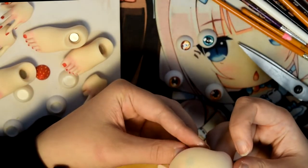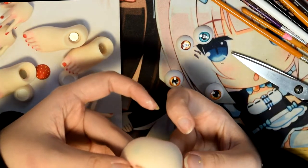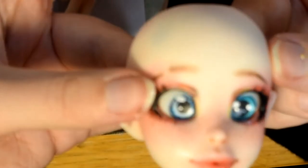And oh boy, she looked so cute, I was so happy at this stage. Of course she looked a little bit derpy from time to time when I put the eyes in the wrong direction, like what is that? But she looks so cute with blue eyes.